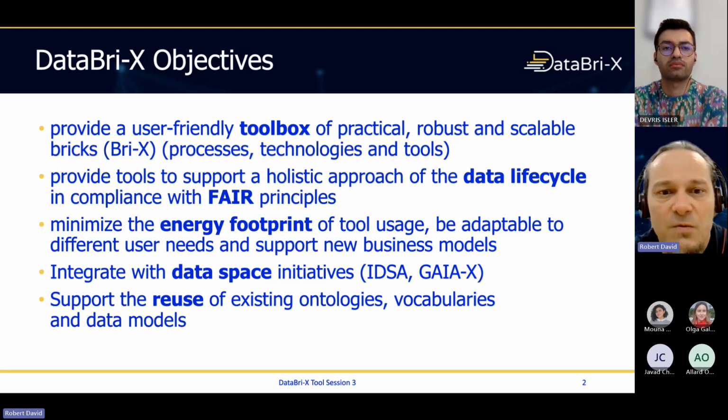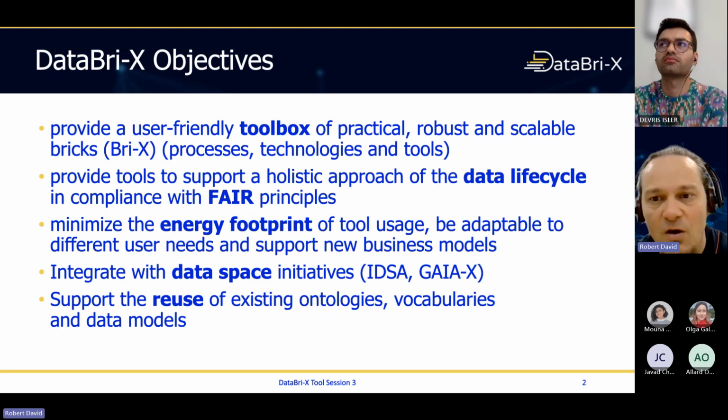With these tools, we provide a holistic approach to data lifecycle management in compliance with FAIR principles. We also consider optimization criteria when using the tools, like, for example, minimizing the energy footprint of the tool usage.